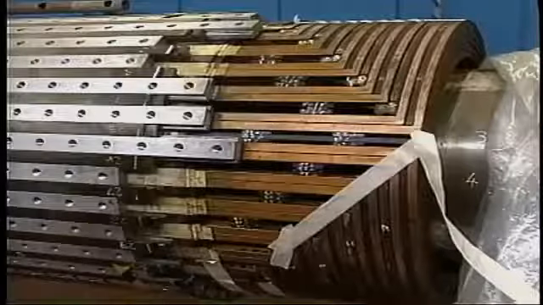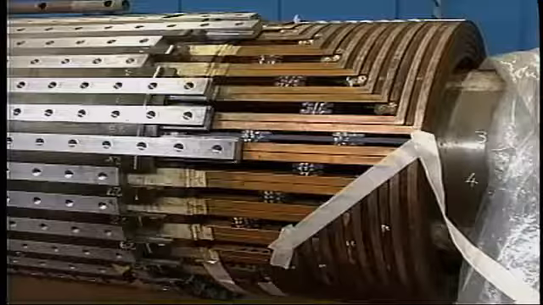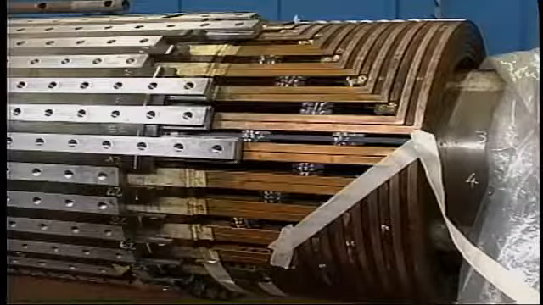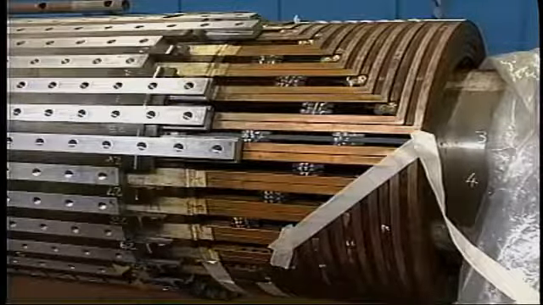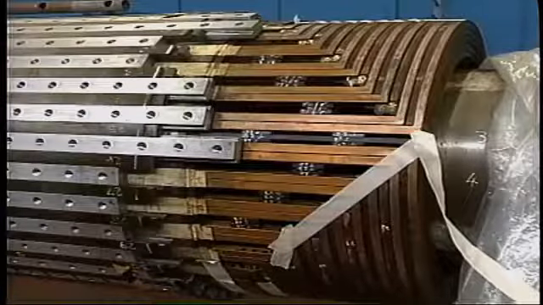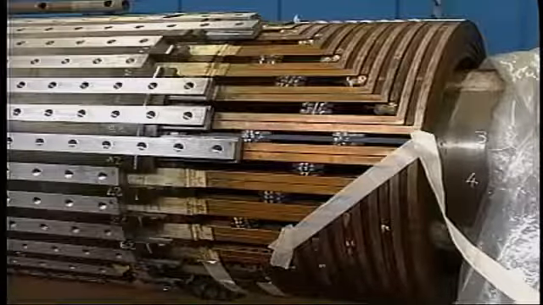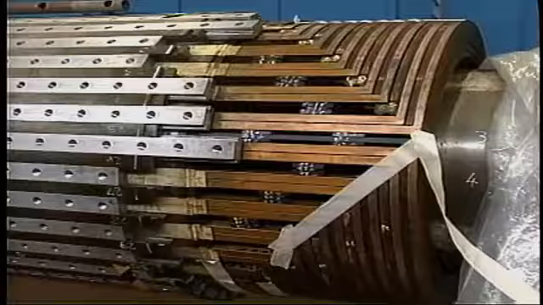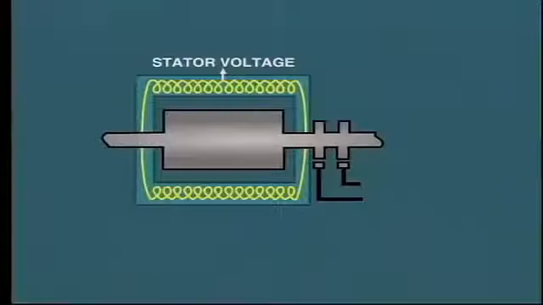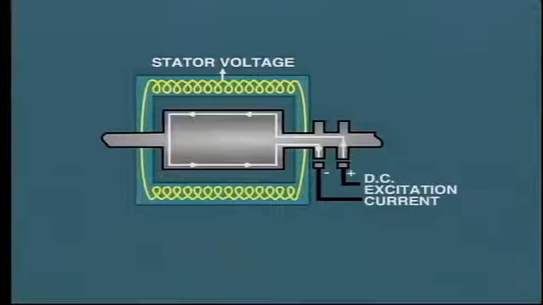In actual fact, the magnetic field is created by a rotor winding. Insulated solid copper conductors are embedded in rotor slots, and they are connected in such a manner as to form a huge coil which turns with the rotor. DC current is passed through the rotor winding in order to produce a magnetic field with a north and south pole. Of course, the next question is, where does the DC come from?